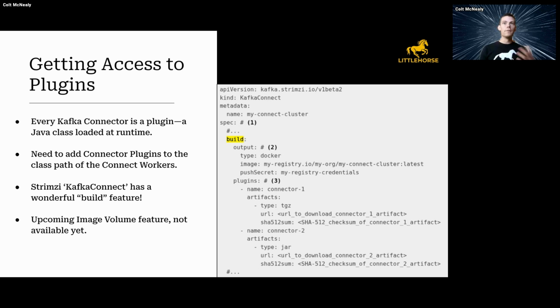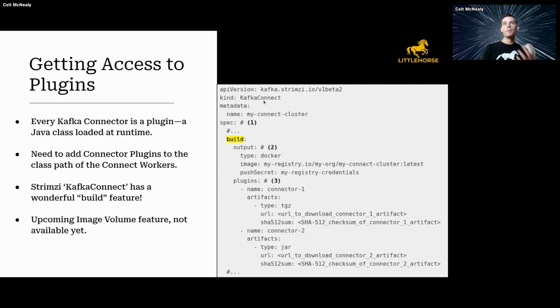So there's a very useful feature in Strimzi that uses Kaniko to securely build a Docker image inside the Kubernetes cluster, and the build process will download all the plugins that you want. Here's a screenshot from the Strimzi documentation. It's the Kafka Connect CRD, and it allows you to specify certain plugins that you download. For example, you can download a TGZ file, you can download jars from Maven Central, and you can download jars from some URL. There's also a Maven plugin option.